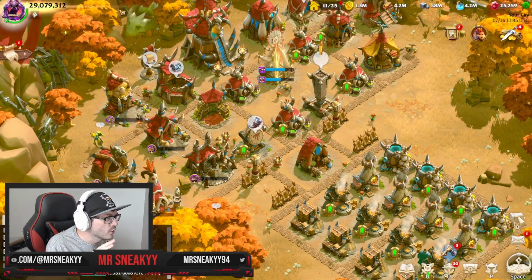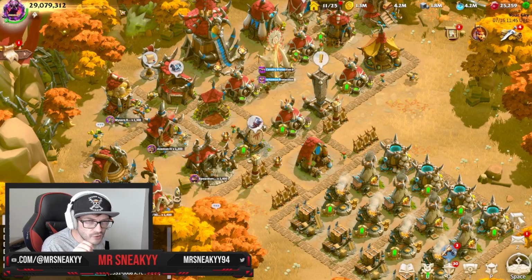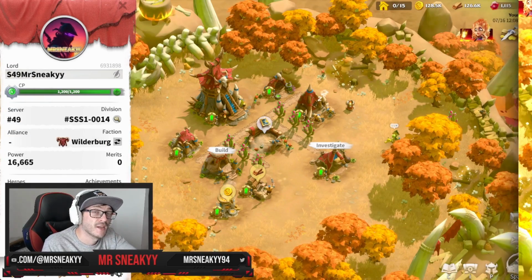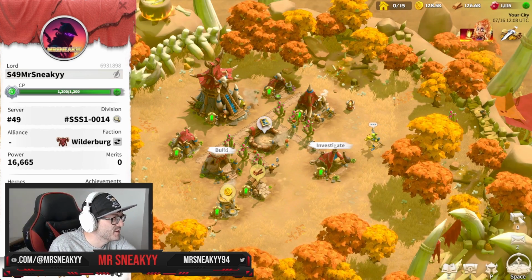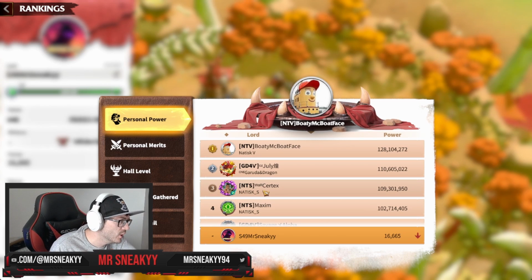And then let's go now into first server 32 and showcase some of the top 5 power in that server 32 server. So here we are on server 49, and we're going to look at the rankings, right? So if we look at the power rankings here, this is a more newer server, as you can imagine, compared to server 32 and 33, which we are going to check out. But you can see the power ratings here, right?